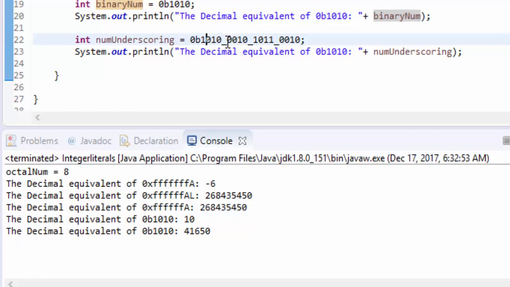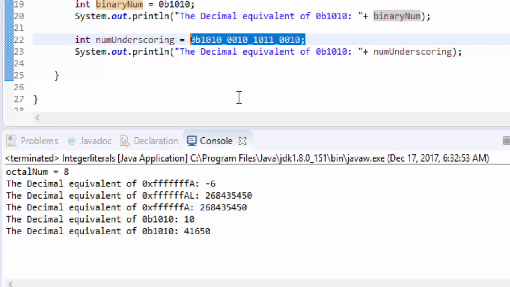So underscores are ignored when you run the code. This was introduced in JDK 7 to help programmers like you and me with numbers, because reading all these numbers without spaces, without underscores, will really make it difficult for you.